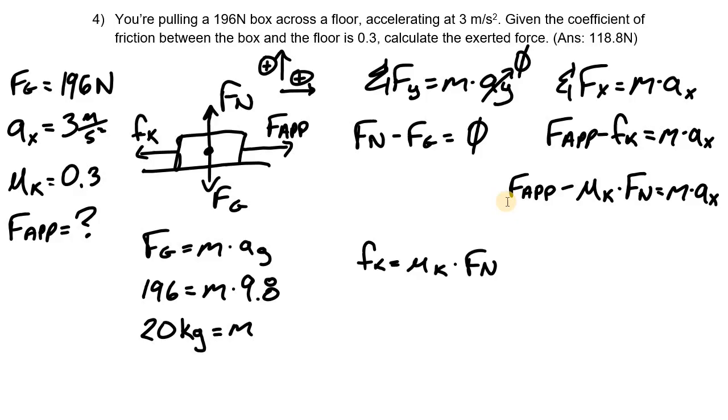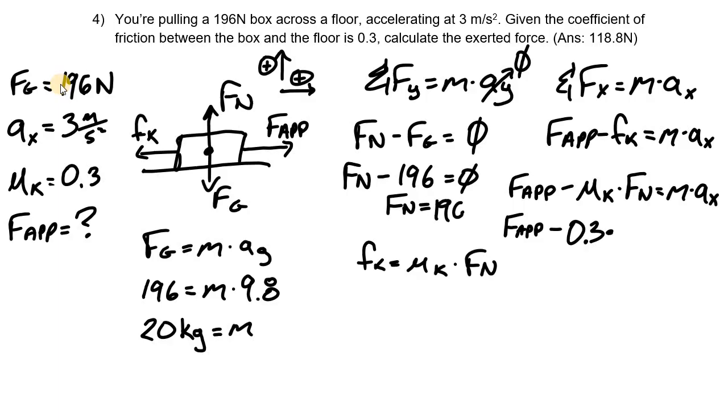Okay, so once again, we're still solving for this, so let's continue. Our mu k is 0.3 times our Fn. I don't have Fn over here, but I do have it over here, so we're just going to be using that. Fn minus our Fg is given information. Adding 196 to both sides of the equation, we have Fn is equal to 196 newtons. Okay, so I have our 196 over here, and that is equal to our mass of 20 kilograms times our acceleration of 3.